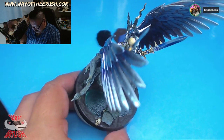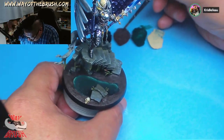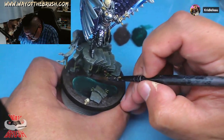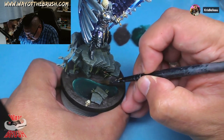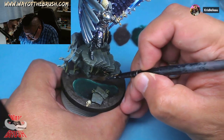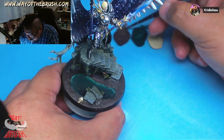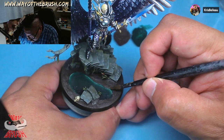All right, I'm gonna take a little bit of dryad bark and clean up these edges. The dryad bark I'm using is the same stuff that's got retardant in it. That's fine, a thin layer. And this will all quickly disappear anyway. Just like that. Like that.